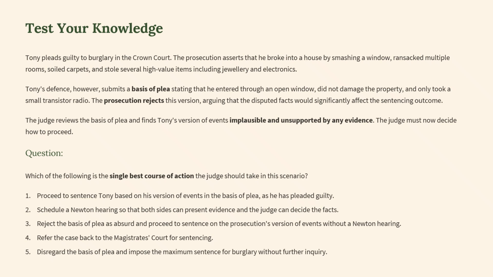Option 2, schedule a Newton hearing so that both parties can present evidence and the judge can decide the facts? Option 3, reject the basis of plea as absurd and proceed to sentence on the prosecution version of events without a Newton hearing? Option 4, refer the case back to the magistrates' court for sentencing? Or option 5, discard the basis of plea and impose the maximum sentence for burglary without further inquiry?